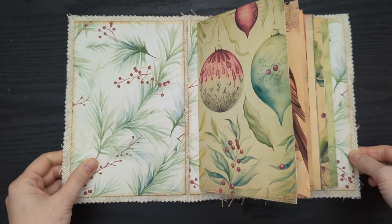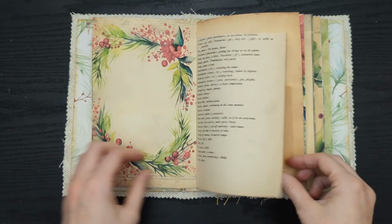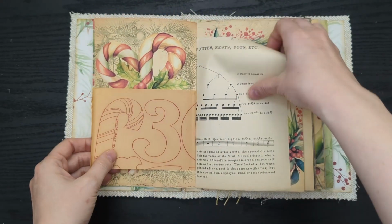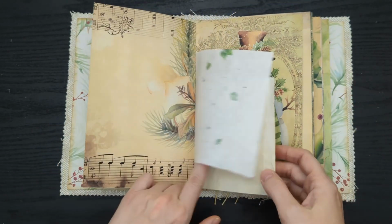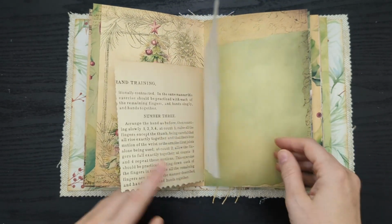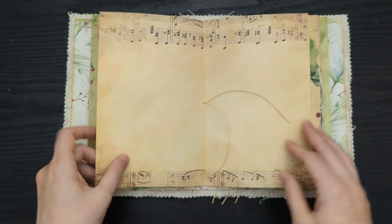At this point, my journal is all constructed, and I think I'm going to end this video here. I'm not going to do any more decorating on the cover. I might tie some things onto the front later, but I've run into problems where I'm working on the inside and my embellishments on the outside can potentially get damaged. So I'm going to save that for later in the process.